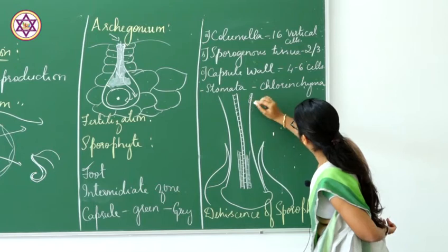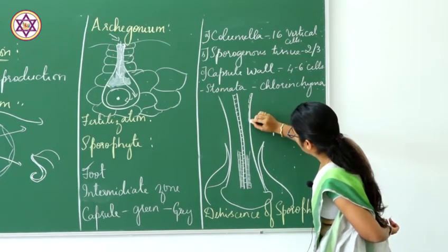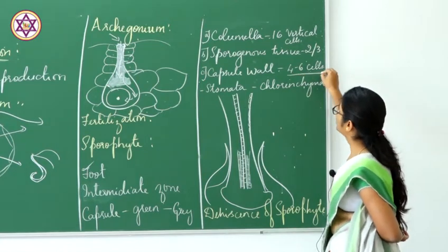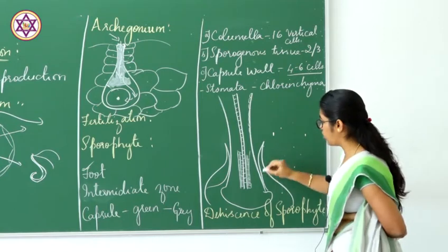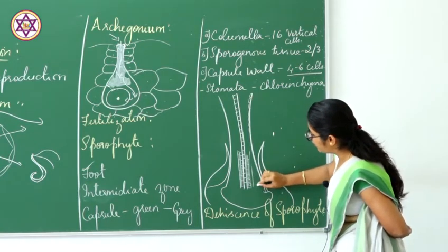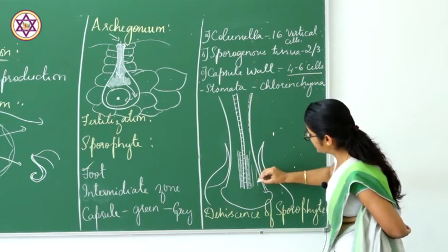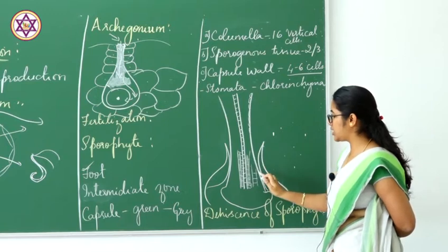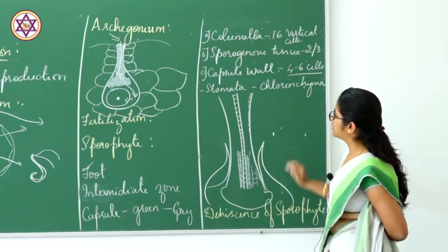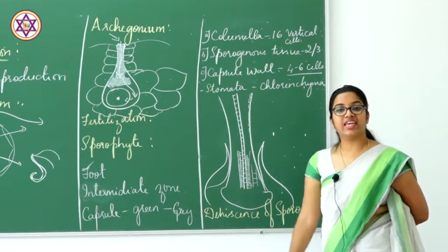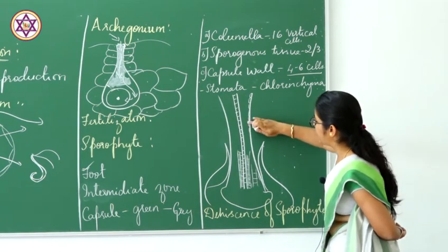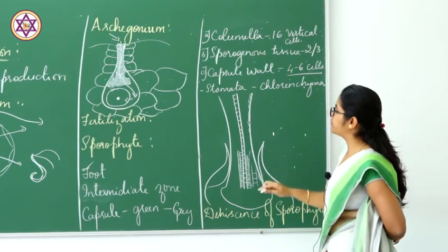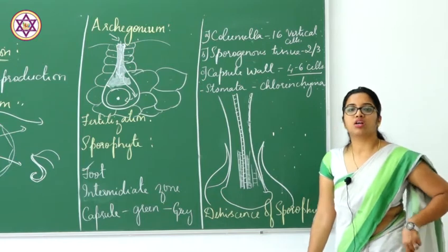an epidermis layer. Okay, so they have an epidermal layer, and then you will find 4 to 6 cell thick layers, that is, 4 to 6 layers of cells present adjacent to the sporogenous tissue and the epidermis. Now, this epidermis is interrupted by stomata. Okay, they do have stomata at the center, and they are interrupting the continuity.